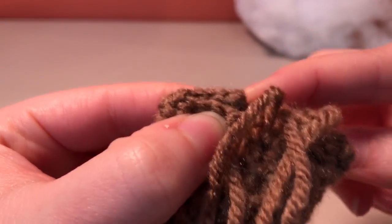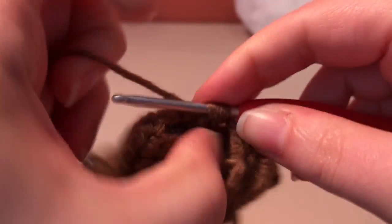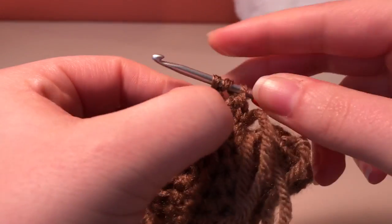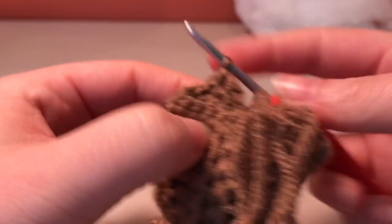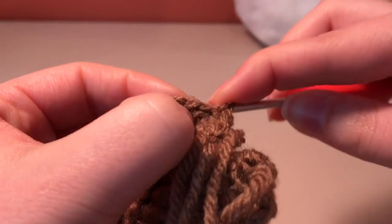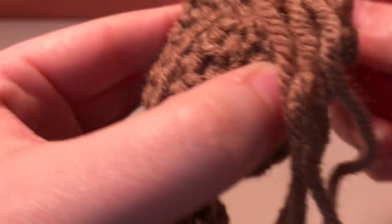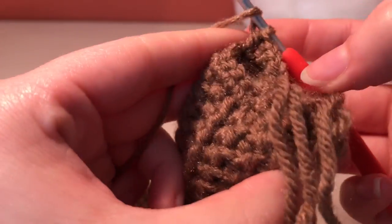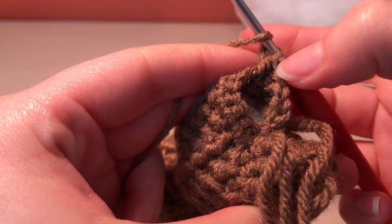Just do the front post. And then a half double crochet in the next stitch. Oops. There we go. Half double crochet. And then we're going to do a back post. And then a half double crochet. Helps if you get in all the loops. There we go. Alright, so there's front post, half double crochet, back post, half double crochet, right?